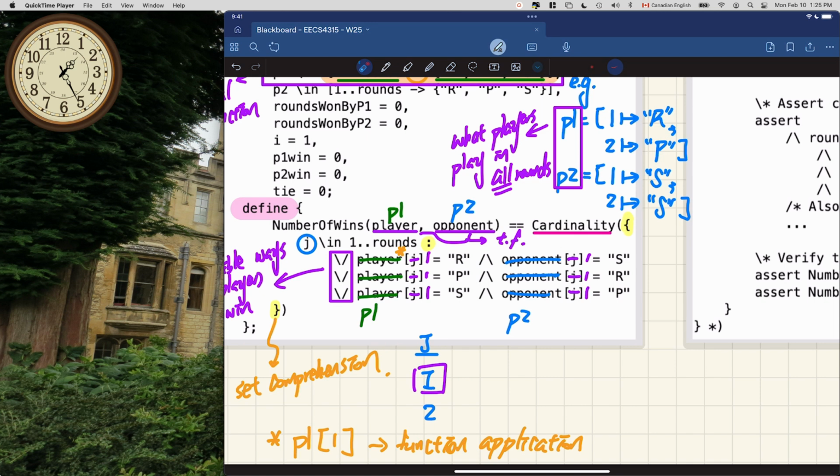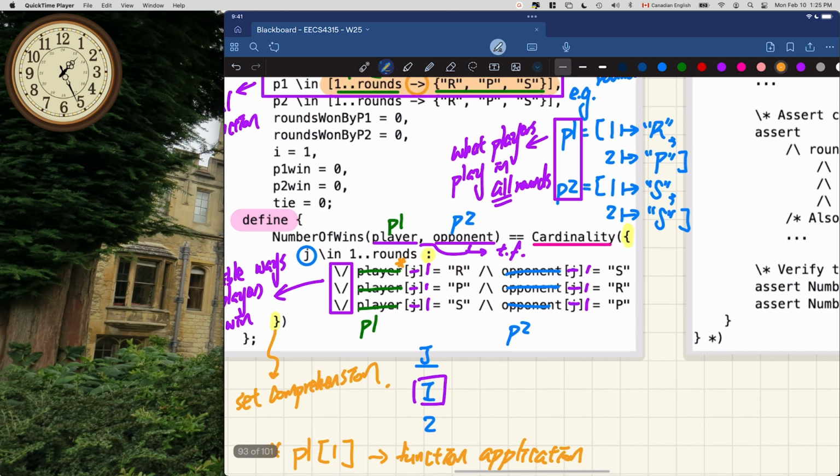And let's see what's going to happen when j is equal to 1, right? We're basically saying P1, 1 is equal to R and P1, 1, and then P2. What we're going to focus on now is just round number 1. You can see round number 1 for P1 and P2 right here. That's the round 1 result. And which one is it going to satisfy?